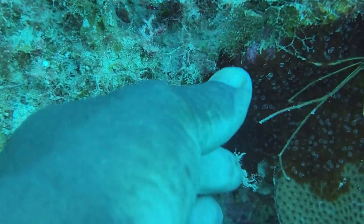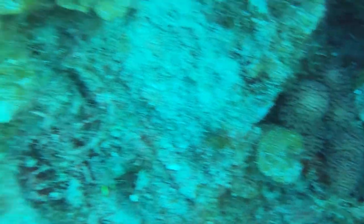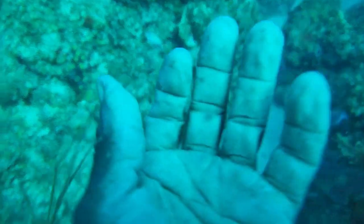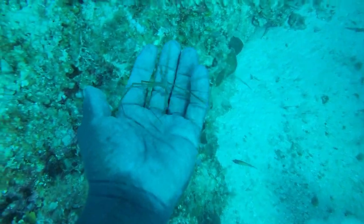As we swim along on our journey, we came across also an arrow shrimp. This one is very harmless — you can pick it up, but don't harass it too much; you have to be careful with it, it's very fragile. I'm just picking it up so you can have a look at it. It's shaped more like an arrow, if you notice on the back of it. It has two pinchers, but they never really pinch — they're just for capturing the small food that it needs to eat.